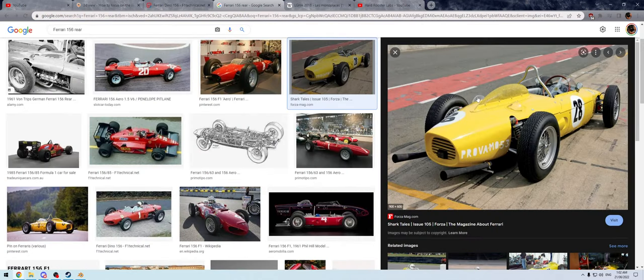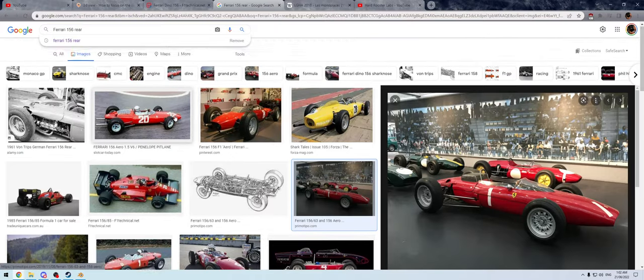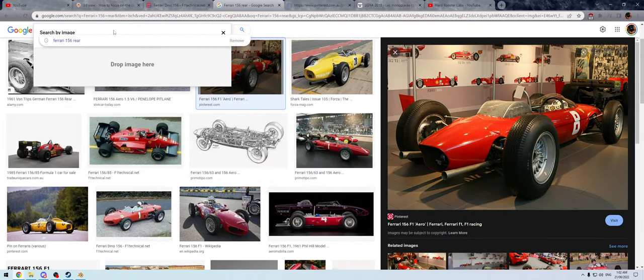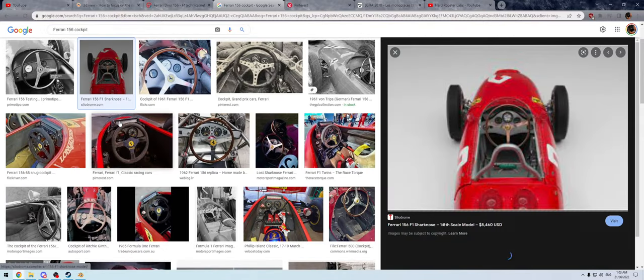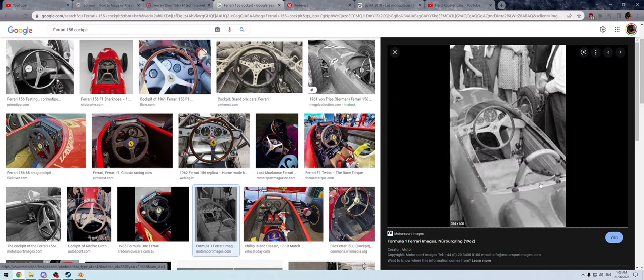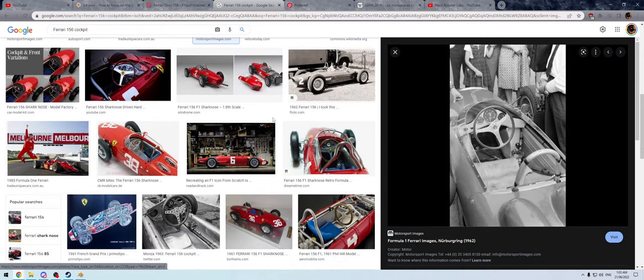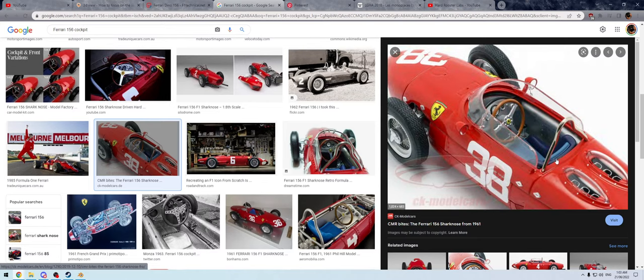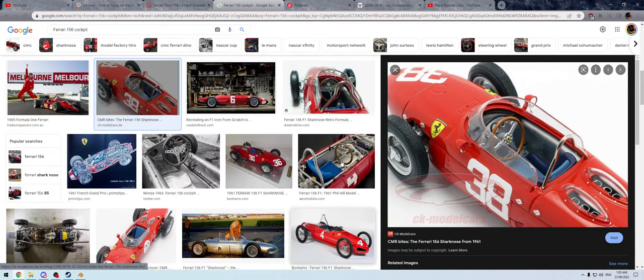So let's go back to having a look at the rear view again. The back seems kind of smooth. Let's go look at the... What just happened? Whoops. Actually, you know what? We'll grab this one specifically for now. You know what? That does seem like a very sharp, flat edge, but that may not be real. This one here does seem a little bit rounded. Not great pictures, if I'm honest. Then there are models, as you can see. There's a little bit of curvature in there. But those are models, so you can't really tell exactly how accurate they are.